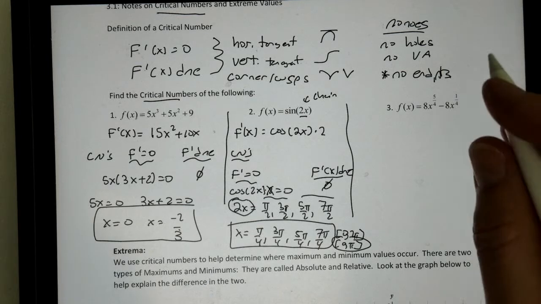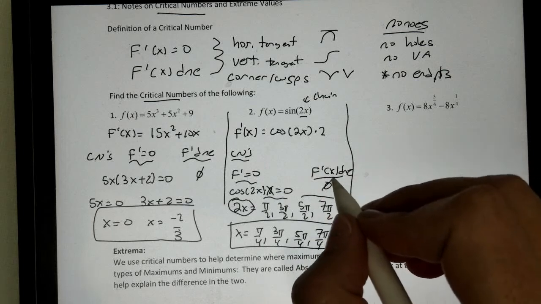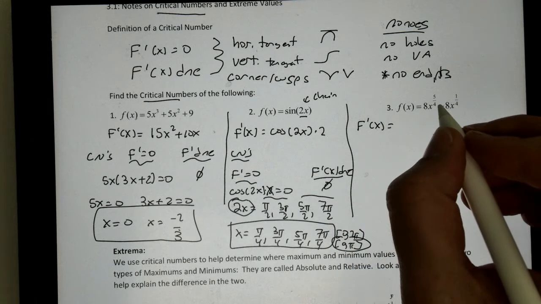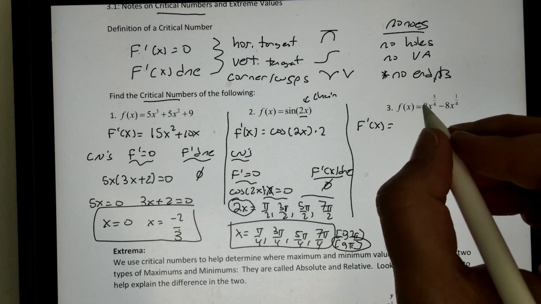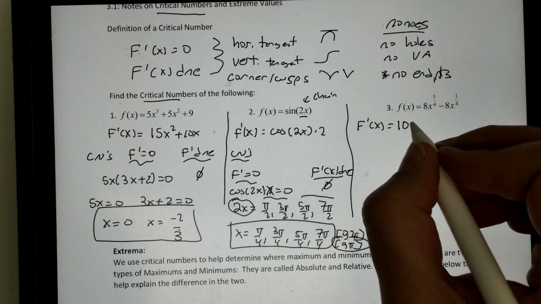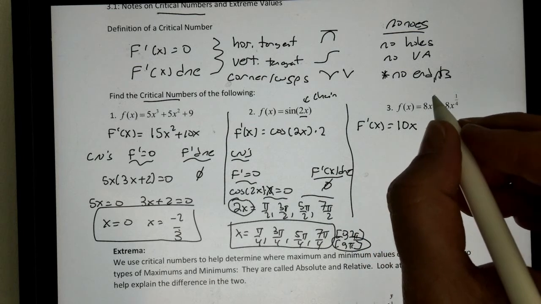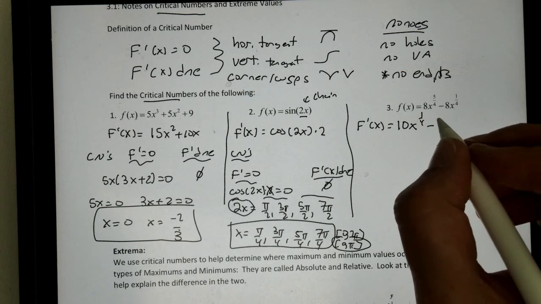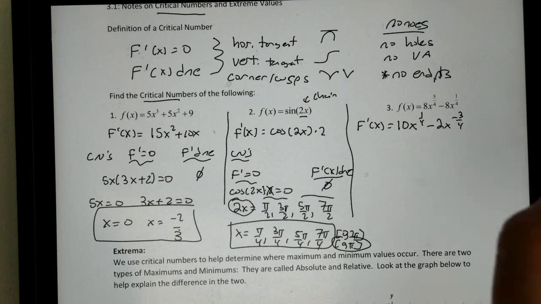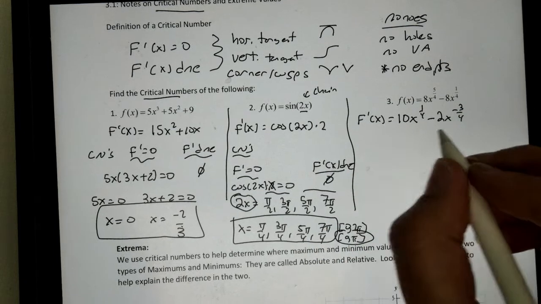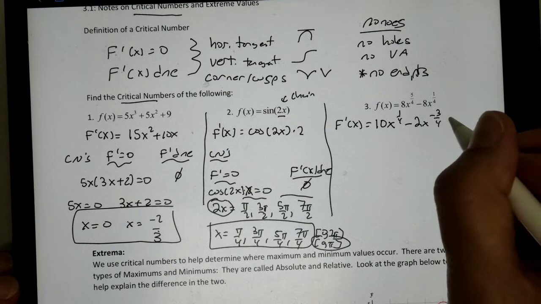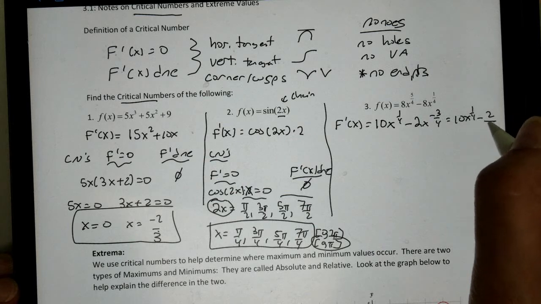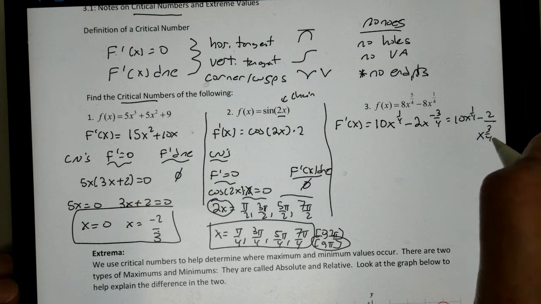All right, so for number 3, this is where we start talking about where the derivative does not exist. When we take the derivative, be very careful. When we drop this down, this is going to become 40 over 4, or 10x, subtract 1. 5/4 minus 1 is 1/4. Minus, drop the 1/2, that becomes 8 over 4, or 2x to the negative 3/4. I'm going to rewrite this as 10x to the 1/4 minus 2 over x to the 3/4.